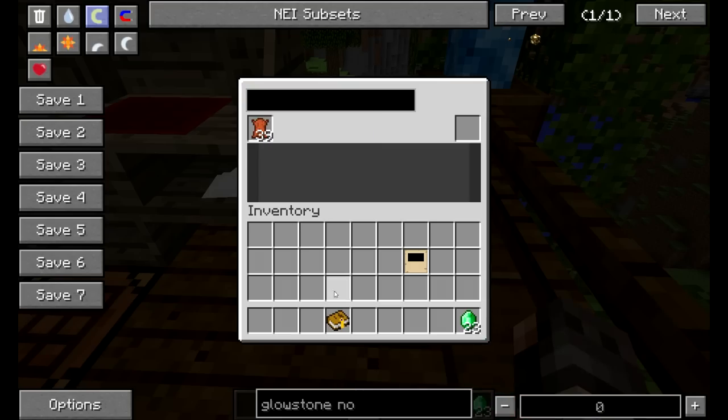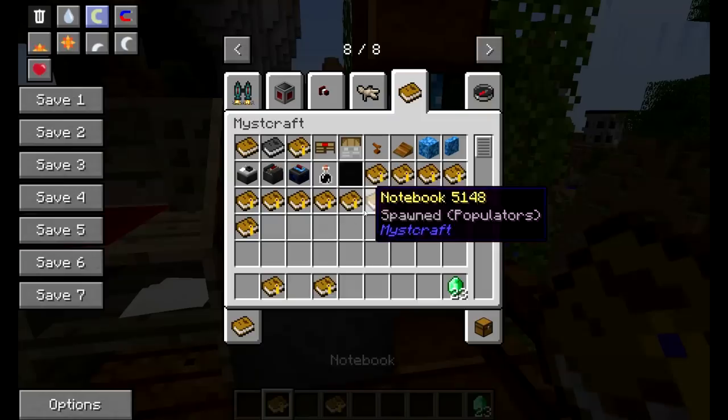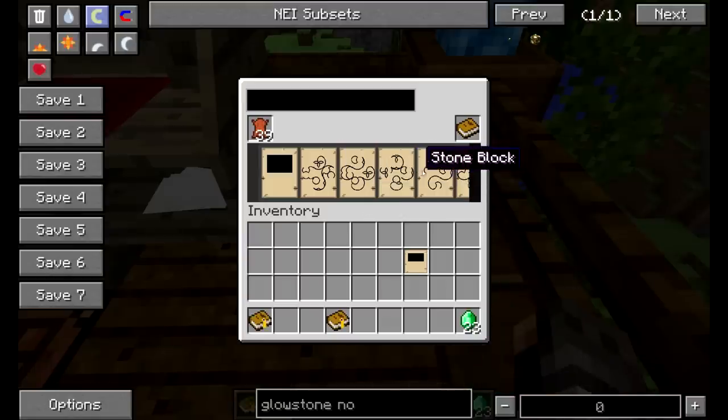Make sure that you have leather in this slot, and then for me, I'll just copy this book since I'm in creative, but you can't do this in survival. You just take it and put it there, and the notebook will now be empty, as you can see. I'll throw that away. Anyway, we have our age here.